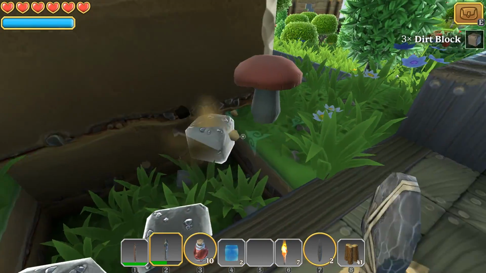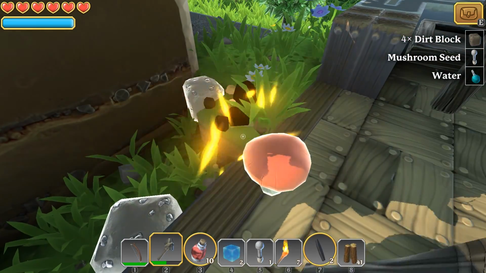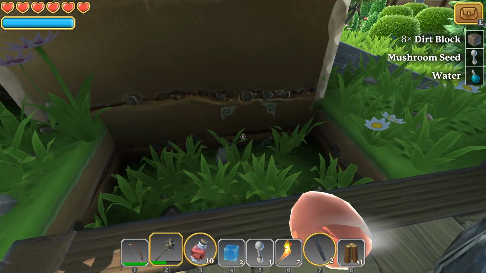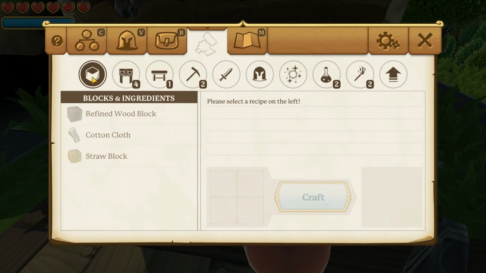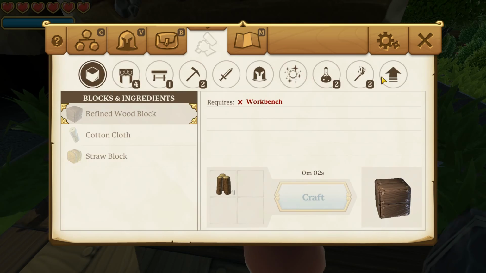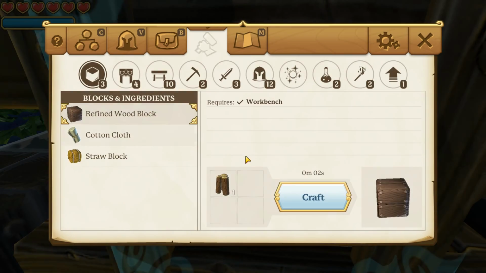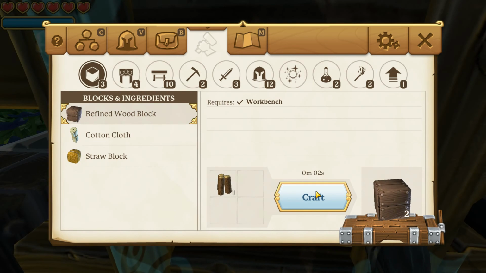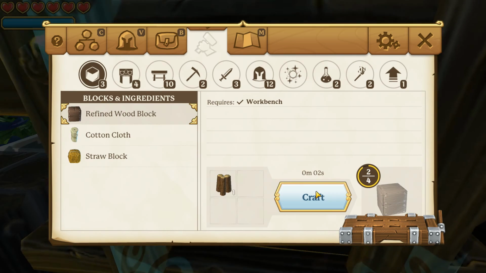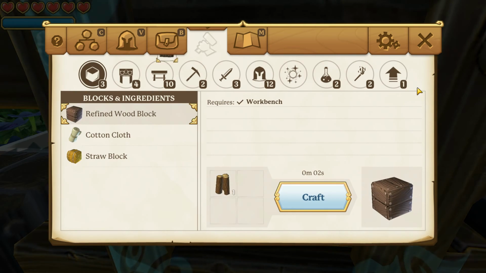Okay, I think it's about 3. We can also get a mushroom here, but I don't really care. Inventory's probably too full to pick it up. Yeah. Oh, that's a shame. Who cares? The blocks. Oh, I need to be at the workbench. We are. Let's go ahead. That gave us 2. I should have counted how many I was going to need. Maybe 6 will do it? Probably not.